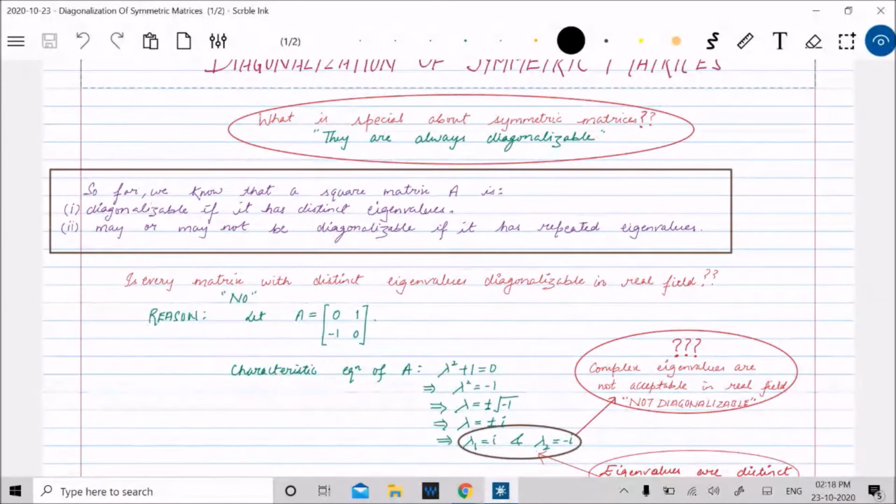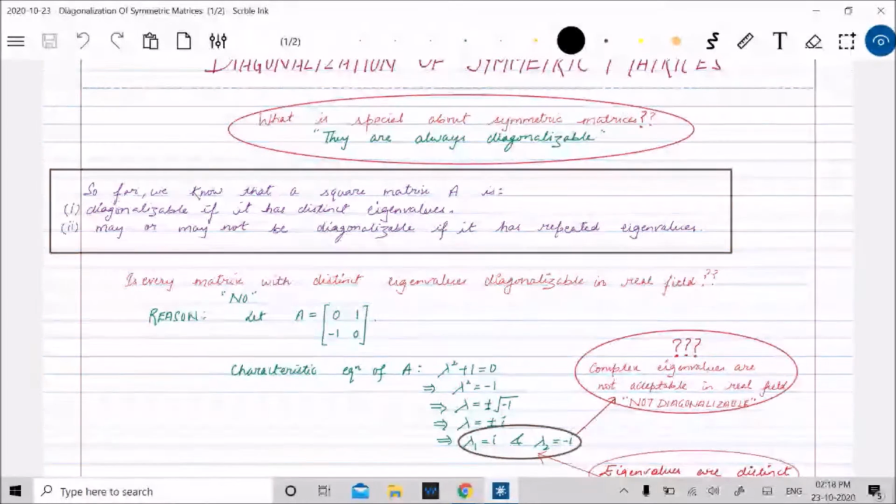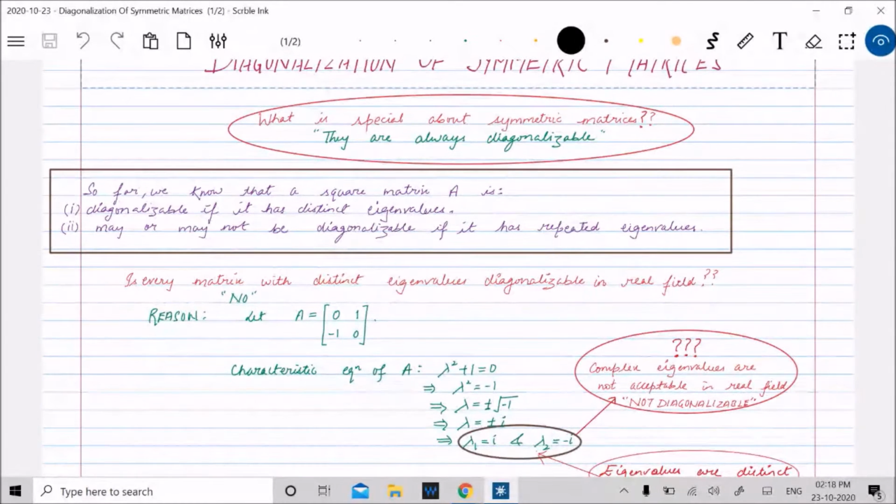So far, you assume that since you are just in a first semester course, but in the third semester course and onwards, you will be assuming that you live in a world of complex numbers, because after one year, you will be accepting numbers like eta and 2 eta and 1 plus eta, etc. In this first semester course, you will not accept complex numbers in your world. So, real field means real world. This is the simplest definition of a field I can give to you.